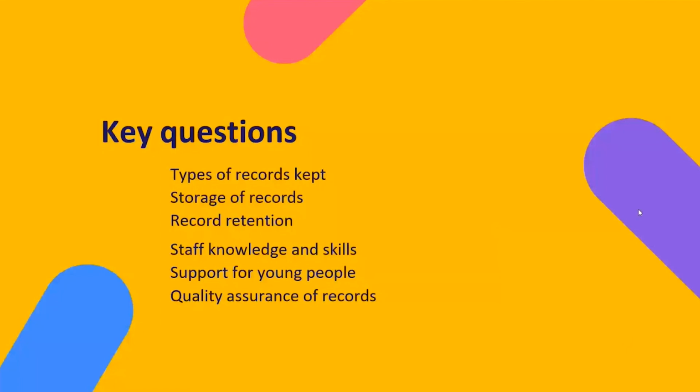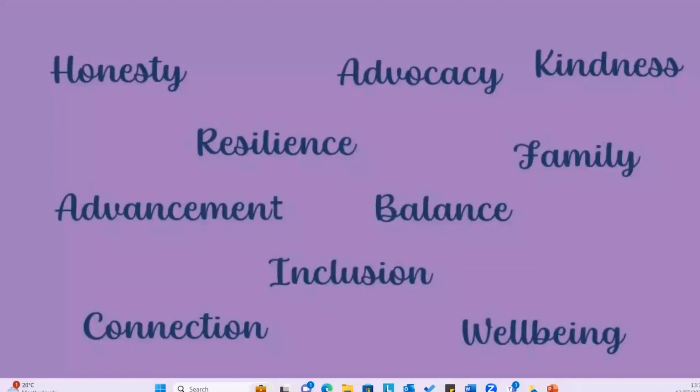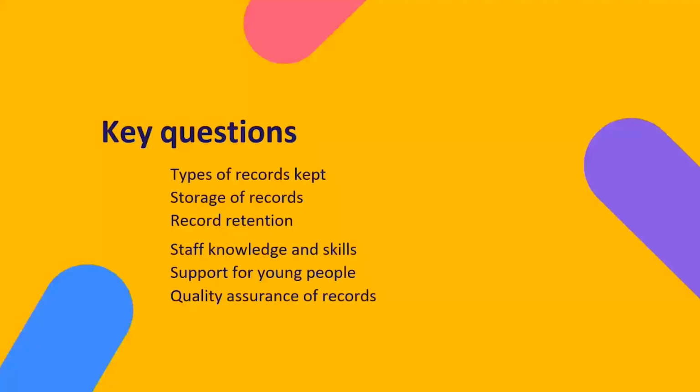Some of the things you're going to want to ask yourself as you develop your case records policies are: what type of records are you keeping? How and where are you going to keep them, including your secure storage? How are you going to ensure that only those who have reason to do so access those records? Where is your record retention information kept, so where can we see how long you'll be keeping those records for? What's going to happen to those records should the setting close or be taken over by another provider?